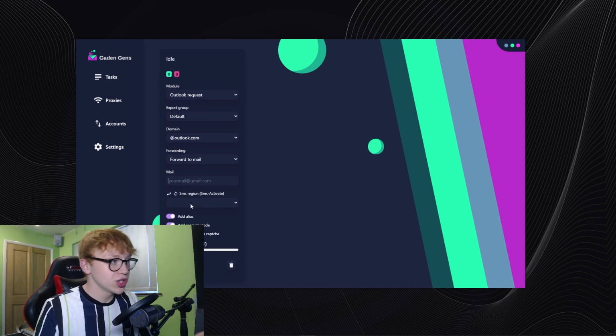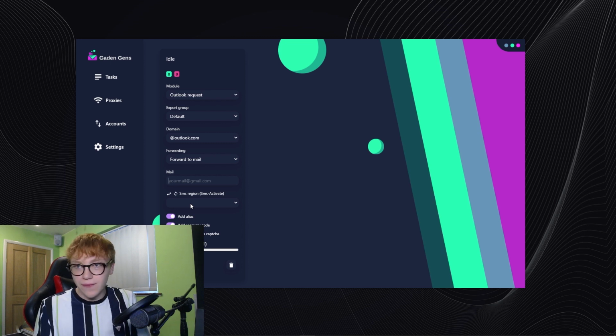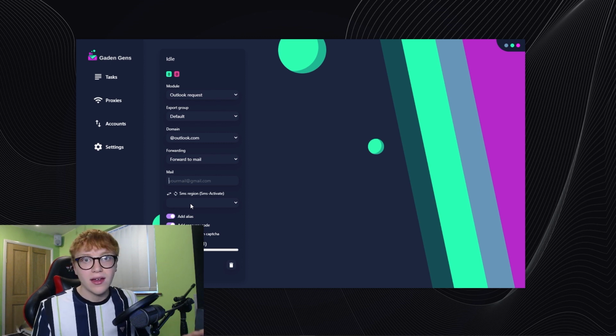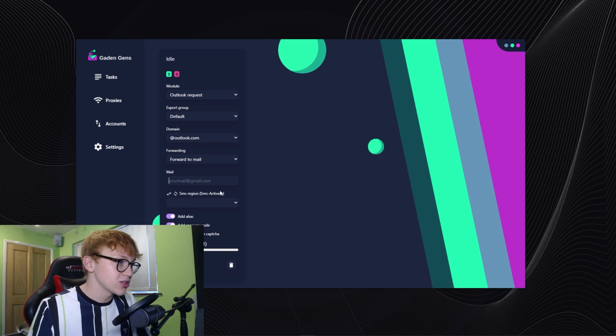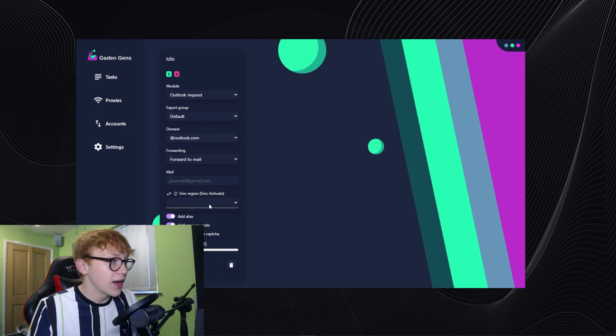Then the SMS region. When you are creating these accounts, you need to verify using an SMS. Now, instead of having loads of phone numbers, which you can do if you're creating them manually, this sends it to certain websites. As you can see, SMS Activate. This does support a few websites, which is really cool, and you can actually select the region. So here you go, you can see the different regions here.